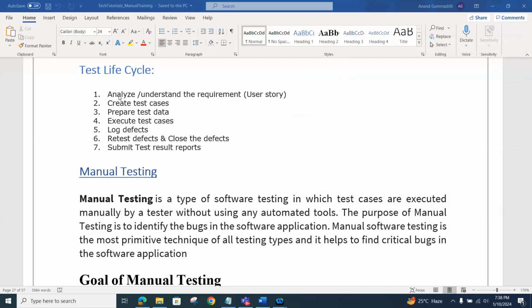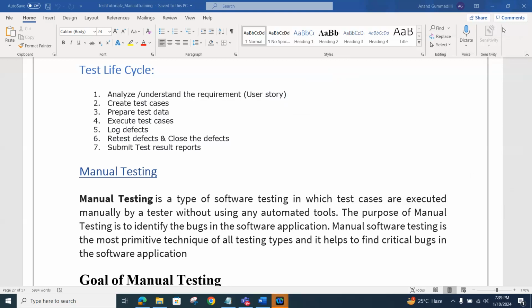First, when you get user stories assigned to you in the agile methodology, what is the first thing you will do? You will analyze or understand the requirements. And where are the user stories stored? In our case, our project management tool is Azure DevOps, or it can be Jira also.